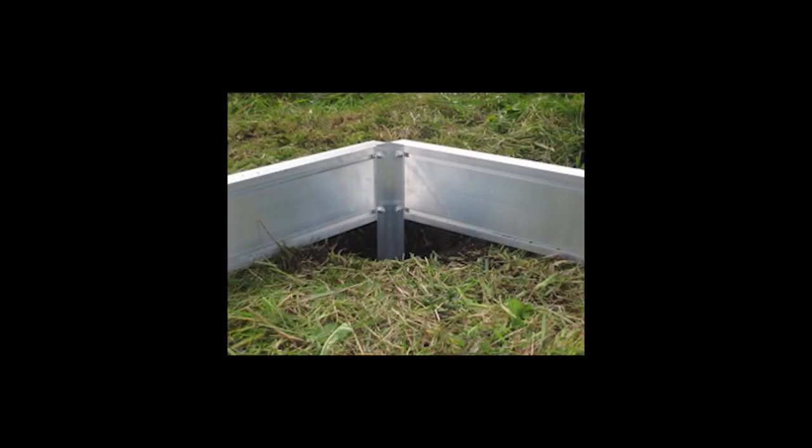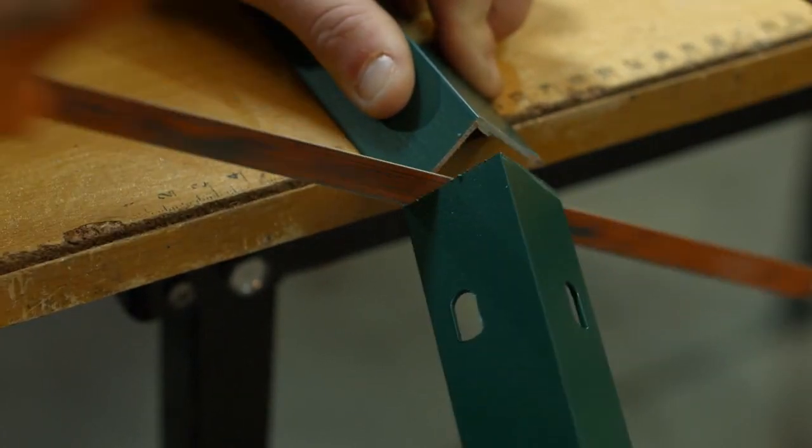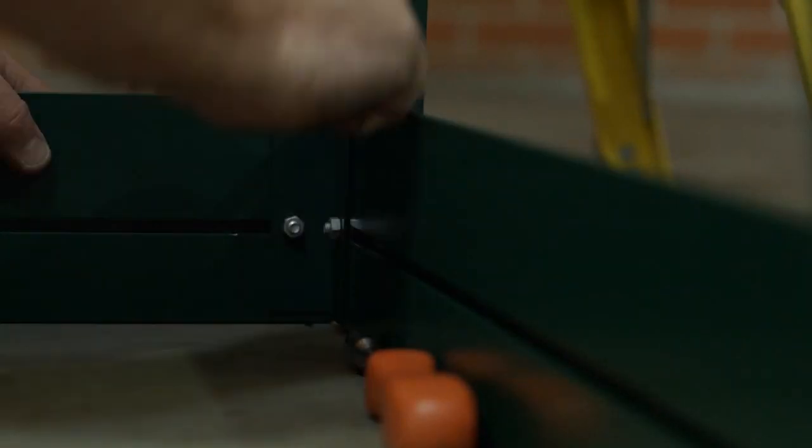For installation on soft standing, you must dig out in each corner of the greenhouse and the base joint if the greenhouse is over 12 foot, to enable the corner bracket to be fitted to the base. Fit the corner brackets to the unoccupied bolt at each end of the base section so that the end with four holes will be underground. Do not concrete until the greenhouse is squared up and fully glazed. For hard standing, offer the end of the corner bracket to the base, mark and cut level with the bottom of the base, then attach using the unoccupied bolt at each end. Do not anchor the greenhouse to the hard floor until everything is squared up and fully glazed.